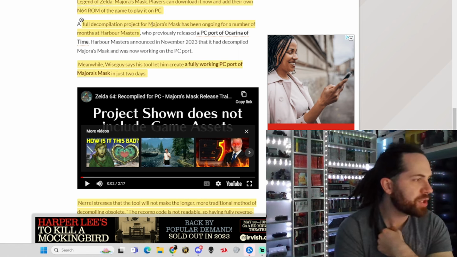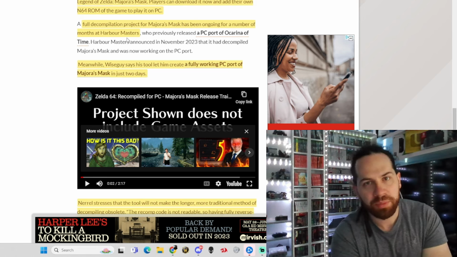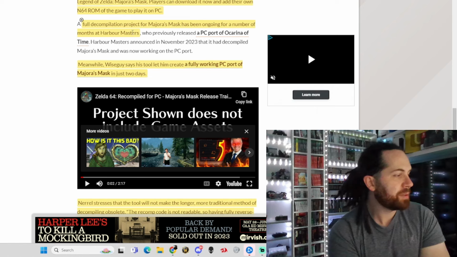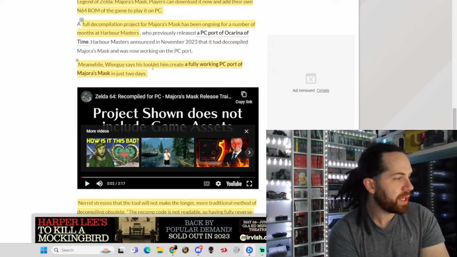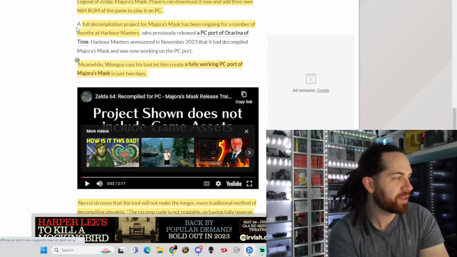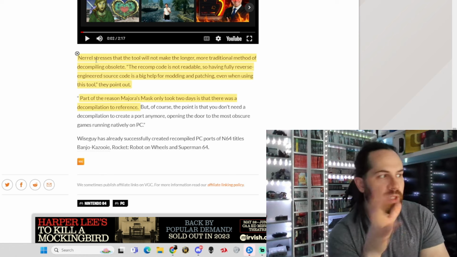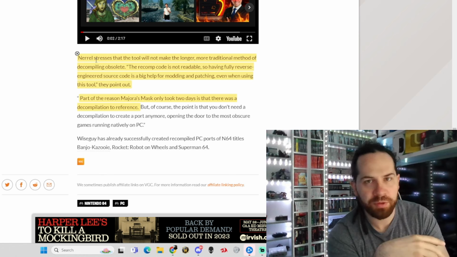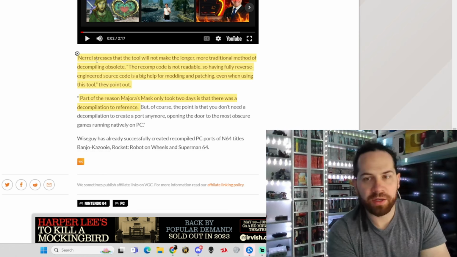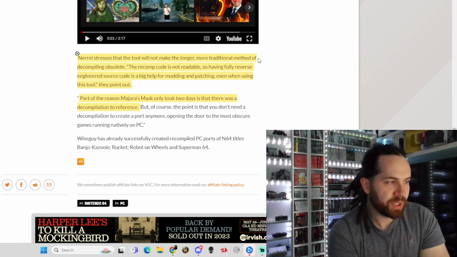A full decomp project for Majora's Mask has been ongoing for a number of months. And then this guy said he got a working port going in 2 days, where these guys have been at it for months. He does explain that he used some of their work to speed it up. So 2 days is not a normal turnaround. He just had a lot of groundwork to get there, and that's what he explains here.